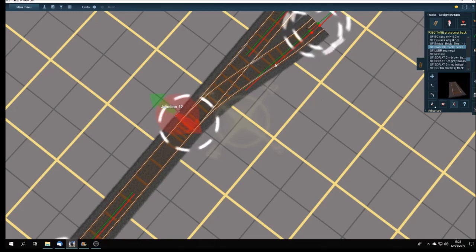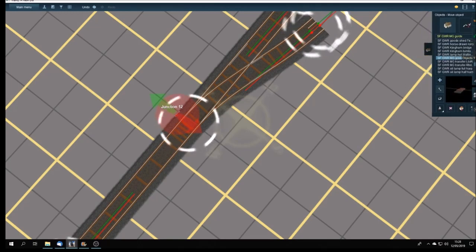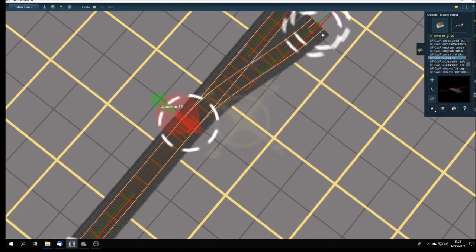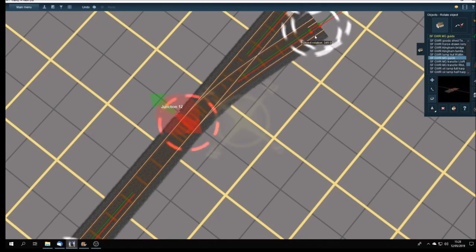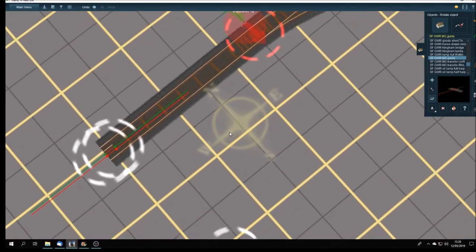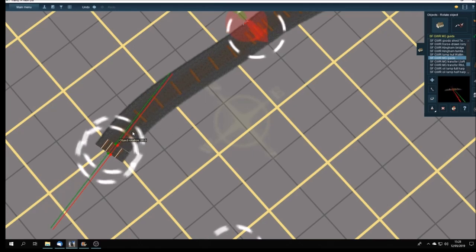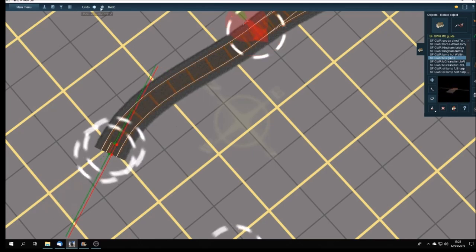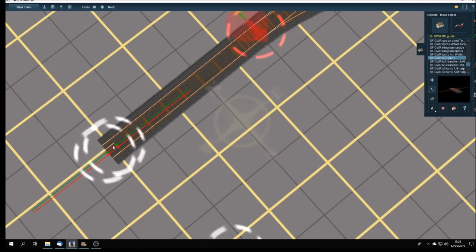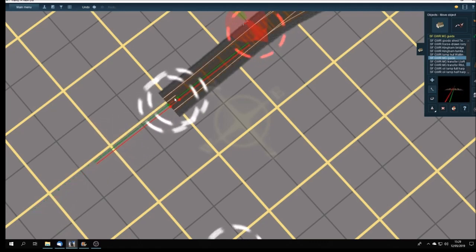Now you can see here that these guidelines are swerving off the track, so that means this hasn't got the correct angle. So what you want to do is just rotate this and bring those two parallel lines in until they're about in the middle, and I thought that made the correct junction. What I have found with these is that you have to do a fair amount of maneuvering to create a correctly angled junction.